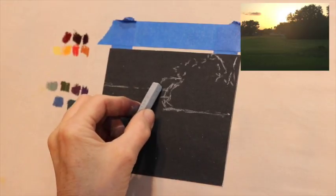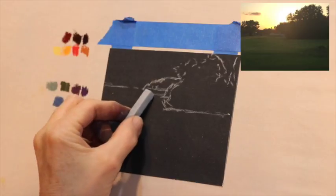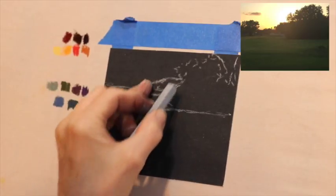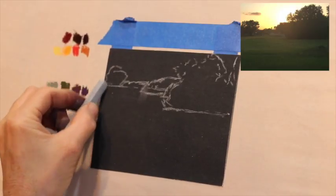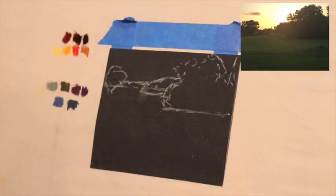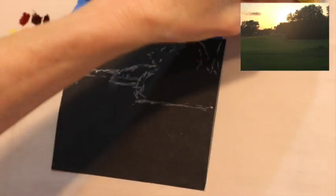I'm not getting much detail here. I just want to make sure my horizon line is right. I've had a tendency in the last few videos to get painting and eventually move my horizon line more towards the center instead of a third. So I want to get that right. Now I have that horizon line in the upper third, which I like.